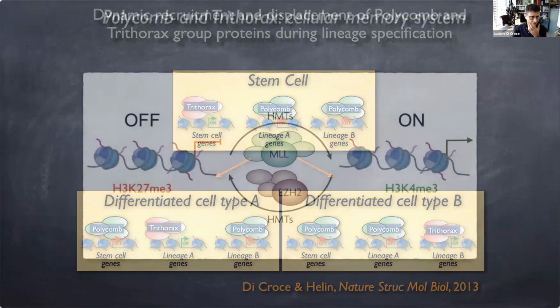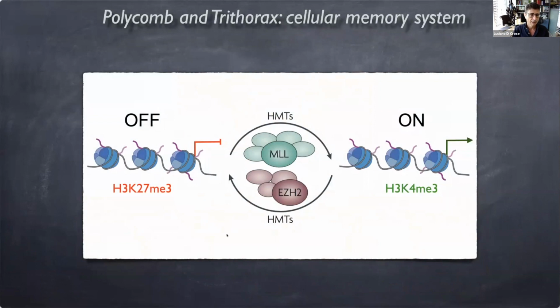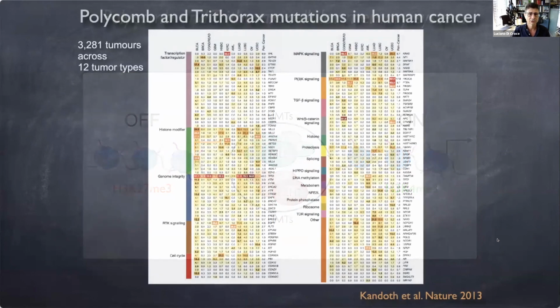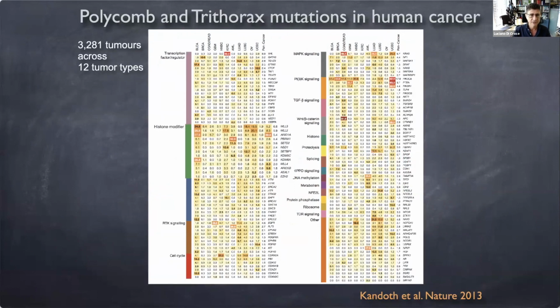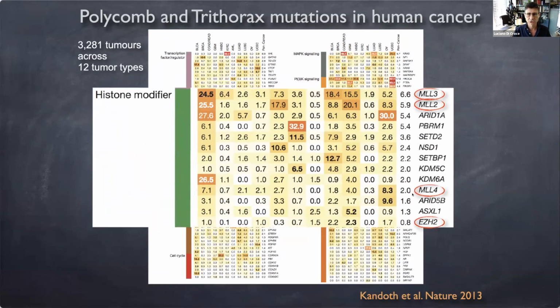Now, what I've been telling you is that Polycomb and Trithorax have opposing functions. Polycomb represses transcription by depositing this modification, and Trithorax activates transcription by depositing this modification. So the reason why we work on Polycomb and Trithorax is not only because it's very important for animal differentiation, but also, as was shown before by Paola, in a different study but with the same conclusion, that if you look at a large number of different types of tumors, among the top proteins which are modified you can see Trithorax complex, MLL 2, 3, and 4, as well as Polycomb proteins. So they're often mutated in cancer, but not only in cancer, also in many other diseases.